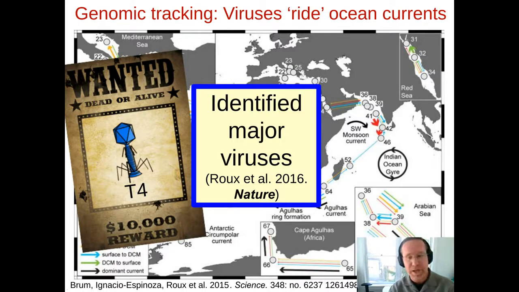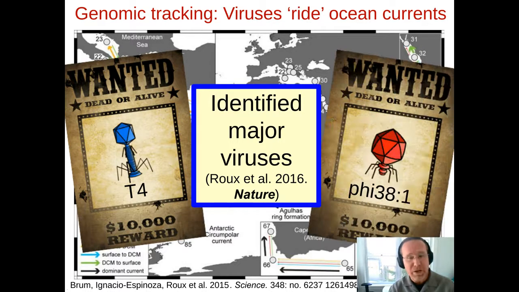T4 was studied for decades for its molecular biological properties, and for that reason has very useful enzymes and reagents for molecular biology. Another character, though, I'd like to introduce is Phi-38.1, and most of you have probably never heard of Phi-38.1. I hadn't either. We happened to get it into culture, and we'll see some of the work that we've done with Phi-38.1 later to make it one of the most well-characterized viruses on the planet, and here the third most abundant virus genus in the global oceans.